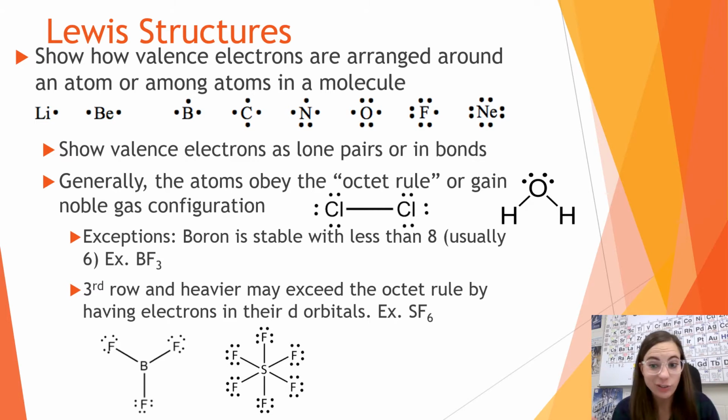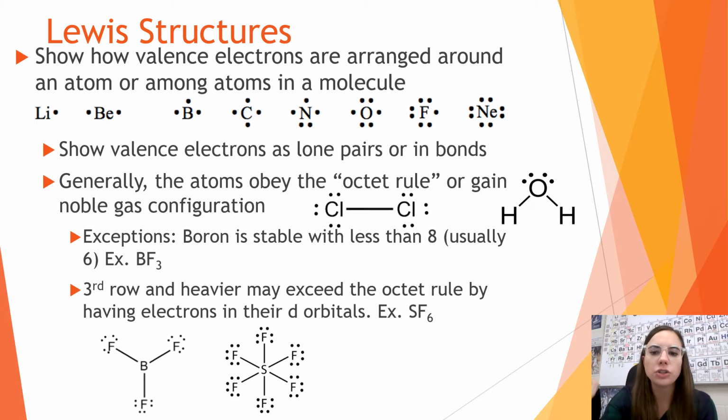Bad news, eventually in a later unit, we really do have to know the ins and outs of how to draw a Lewis structure, because that's a whole other topic that is assessed on the AP exam. So I'm not going to go as in depth into Lewis structures right now, because most of the time for the purposes of using bond energies in this unit, it's going to be either very simple molecules or they're going to be drawn out for you. However, I'm going to do a quick overview of Lewis structures so that you're not totally lost when it comes to determining the number of bonds and the types of bonds in molecules.